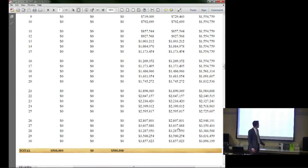So if you never touched it, in 30 years, they've got $3.8 million in there, 3.89 in the death benefit. You can see there's hardly any life insurance. That's how life insurance should be used as a living benefit. You can access this money and the cost gets super cheap down the road, okay? Let's go over another example.